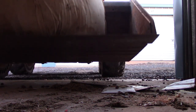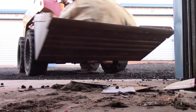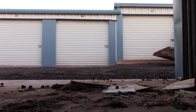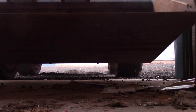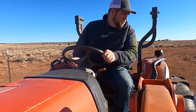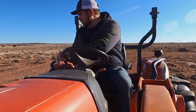One use I haven't actually used it for would be hauling equipment. If you're fortunate enough to be able to afford a small skid steer or a mini excavator for your hobby farm or homestead, or just have a large enough truck to haul a large dump trailer with larger equipment, you can haul all kinds of large gas and diesel power tools around with it. I bought my 8N tractor and it doesn't really fit in the trailer — the wheelbase is a little too wide. I would really like to end up with a mini excavator someday and maybe a Kubota BX25 compact utility tractor that will pair well with the dump trailer.